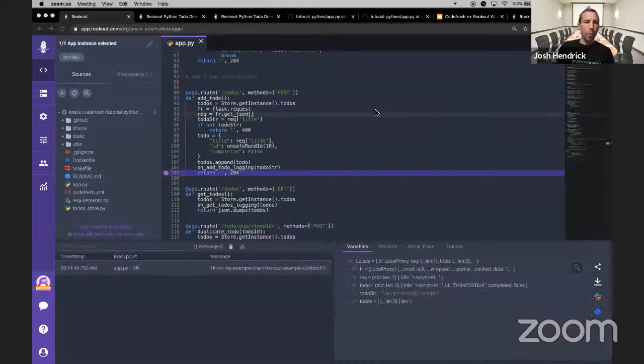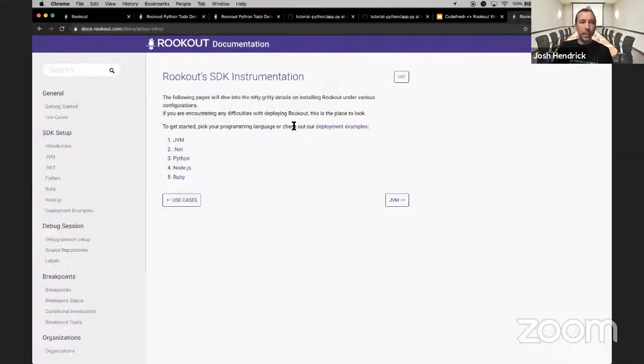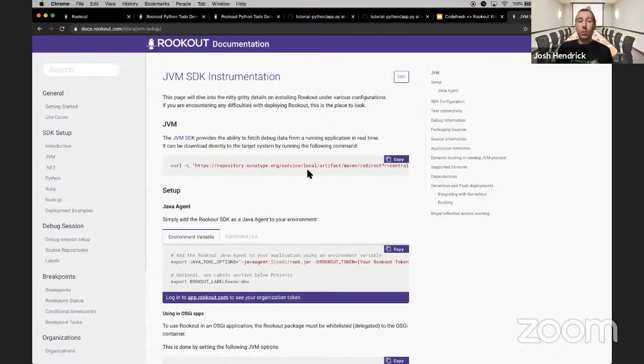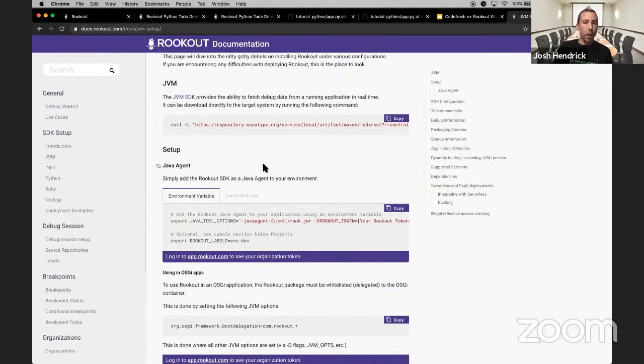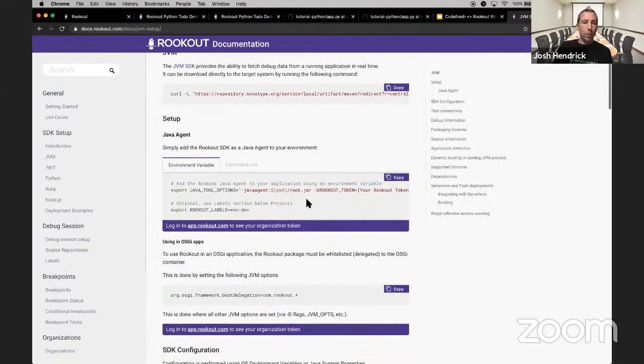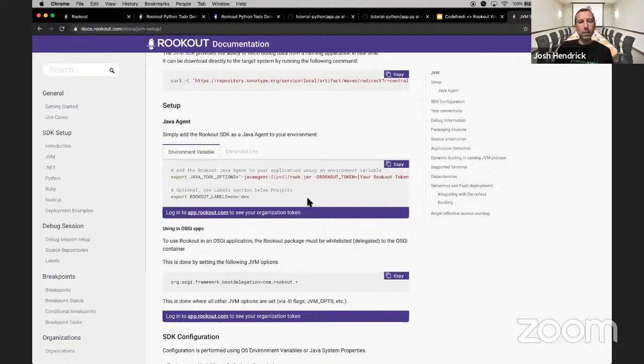Just to address a couple of things you may have had questions on: as Anais showed, there were a few Rookout-specific environment variables that needed to be set. If you'd like to dig in deeper after the call, you're welcome to dive into our documentation that shows you some of the setup parameters. I just jumped into the Java documentation here, which shows the setup steps, which are a one-time setup. In the case of Java, you're basically passing a Java agent, or an SDK, as we saw in Python. We give you a security token as well that you pass as part of the startup parameters to your application.